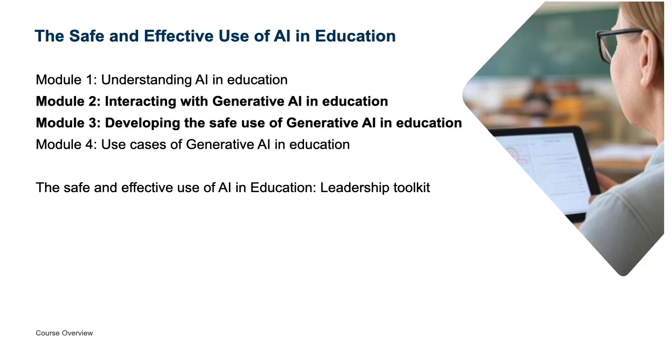With any use of AI systems, as leaders, you should make judgments about how well-equipped your staff are to check the outputs. Consider how some staff, such as trainee teachers and early career teachers, may still be developing their subject knowledge and pedagogy, so may not yet be equipped to check these outputs effectively. For more on how to check outputs and adapt content, see modules 2 and 3 of the Teacher Toolkit. You'll find several case studies about reducing teacher workload in the Teacher Toolkit, especially in Module 4.